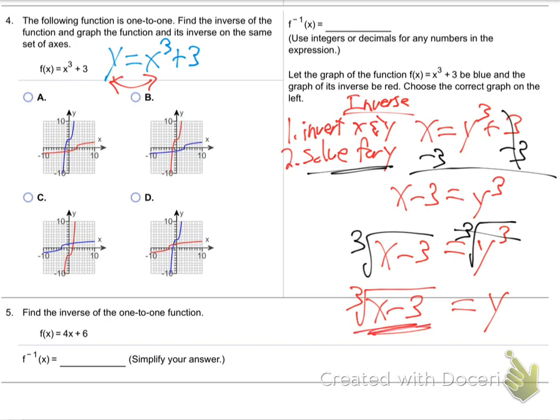And now, that's what we would type in up here, cube root of x minus 3, where they want that negative 1 power thing. That means the inverse function. That's how they say inverse. That negative 1 power means inverse function of f. Okay, now the trick is we got to graph them both. How are we going to graph them both? Well, let's go to a fresh screen on these things, and then I'll kind of jump back and forth.